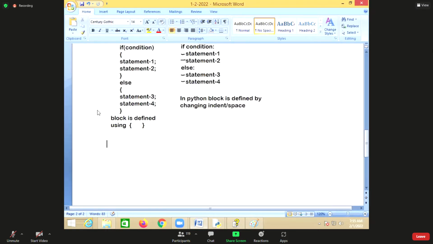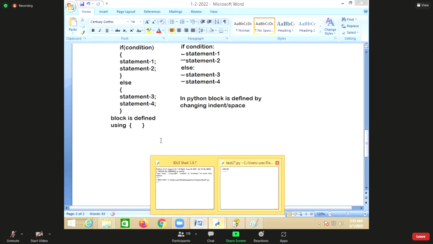If you want to execute code based on some condition, for example, write a program to find whether an input number is even or odd. Basic example.